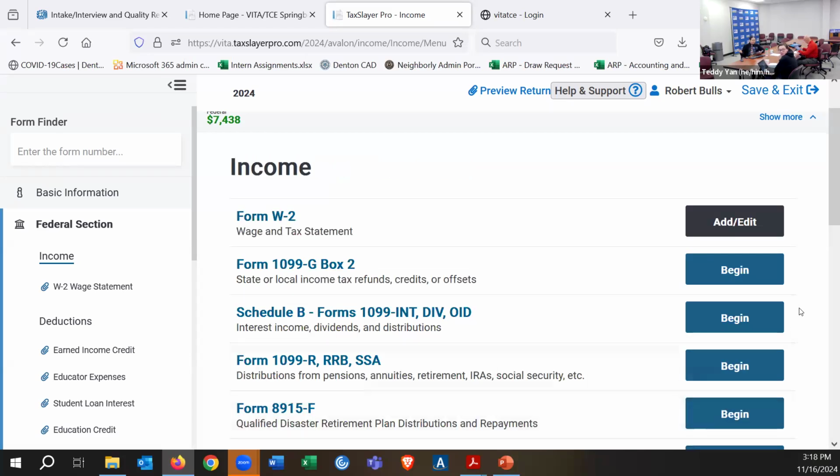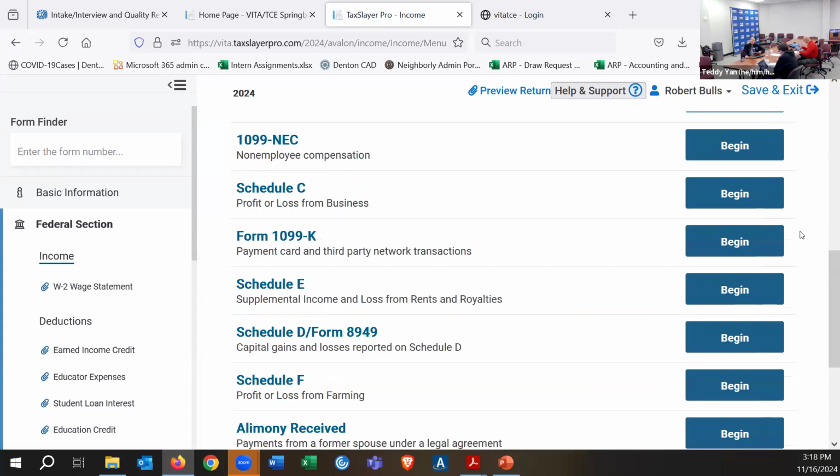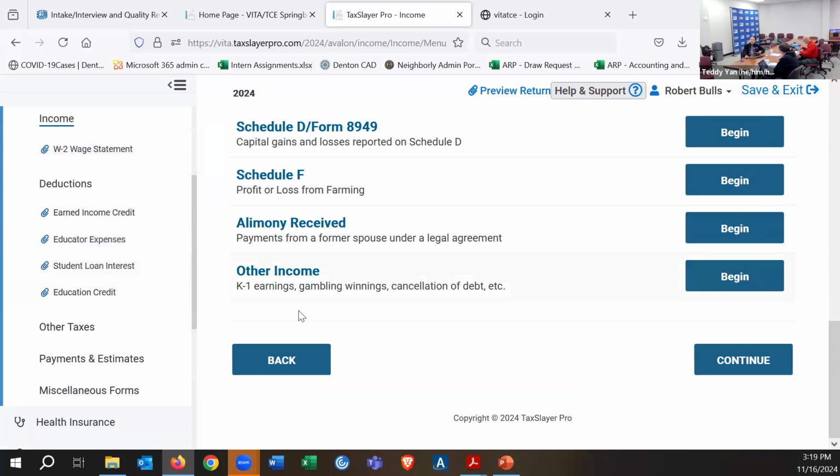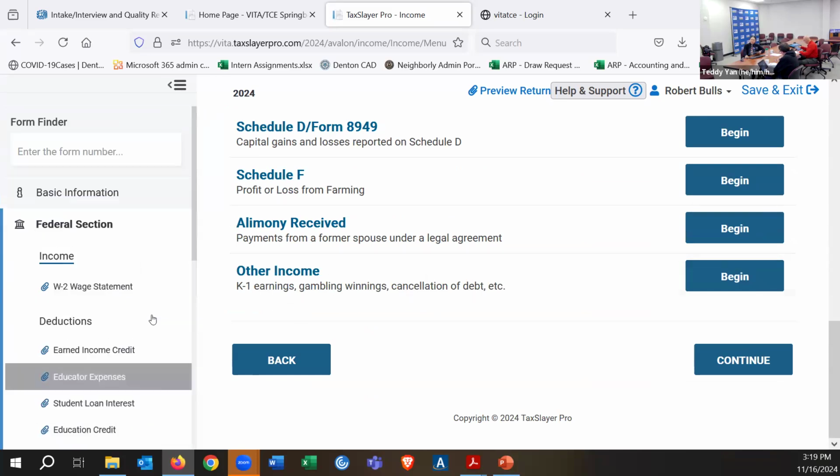At that point, we've entered the two W-2s, so we would ask them, cool, we've entered the two, do you have any other W-2s to add? Performing our due diligence, if they say no, we can generally take the taxpayer at their word unless we suspect that there's some duplicity going on. So we move on. They don't have any other income to report, so now we can start in on other stuff.